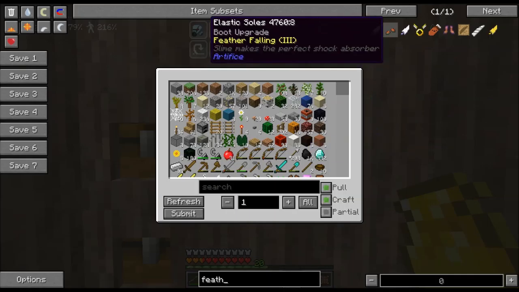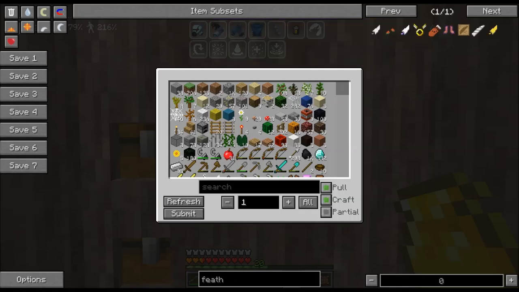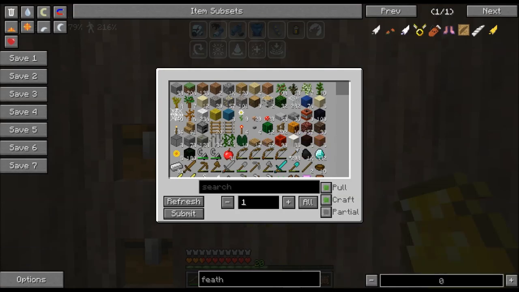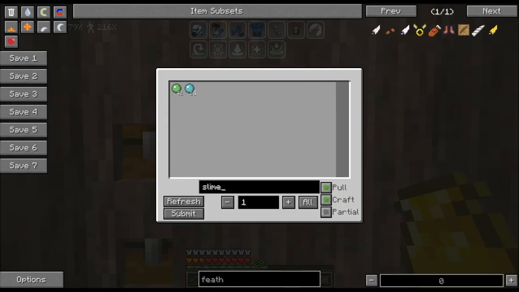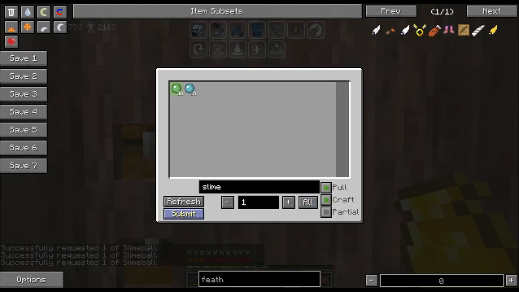Okay, so Artifice has these upgrades for some of the armor, and it's Elastic Soles, a Feather Falling boot upgrade, right? So we check out the recipe on this bad boy. It's just leather and slime balls, right? So let's grab slime. 1, 2. Now this says Feather Falling 3. I doubt one little upgrade is going to give me 3. I'm thinking maybe I have to do this 3 times or so. So maybe we do a whole bunch. Okay, we'll do that for right now. We'll make 3 of these and we'll see.